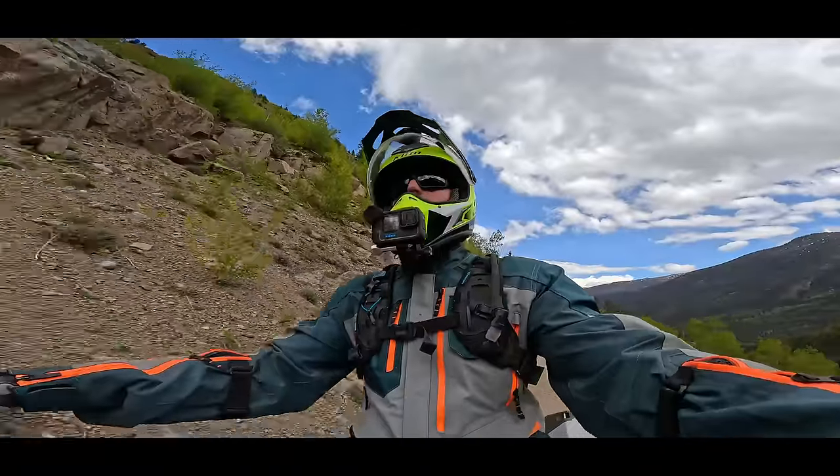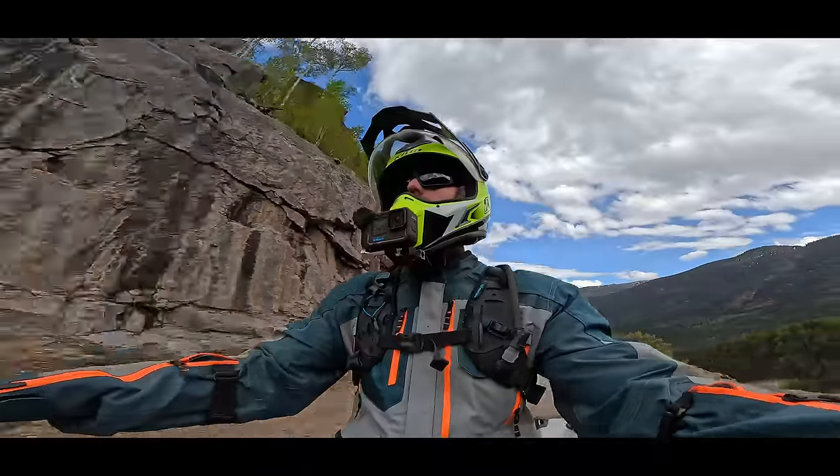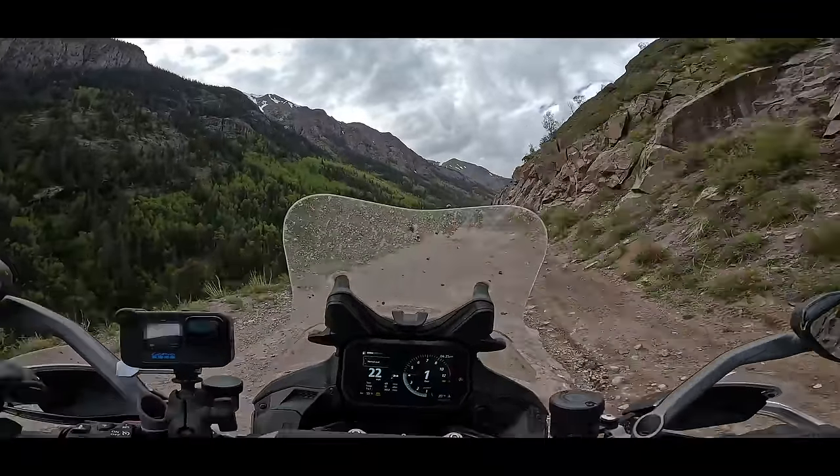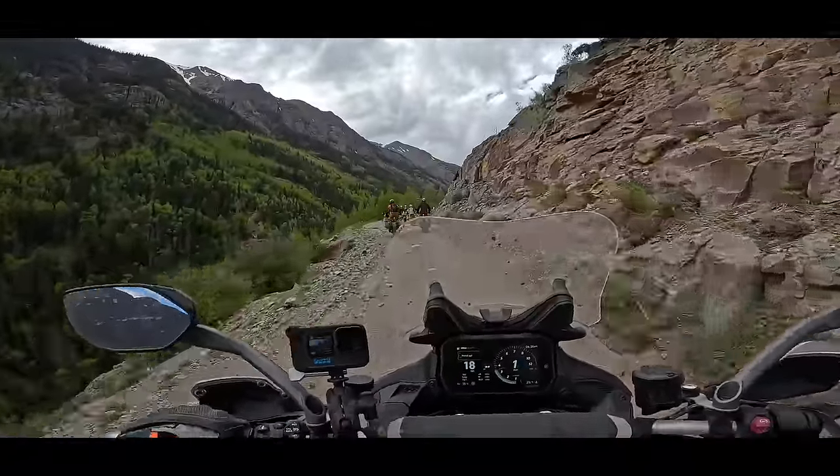All right, well, we're climbing Cinnamon Pass now. We're getting into the rockier stuff. You can see where we're going up there. It almost seems impossible that we would get that high, but we do.